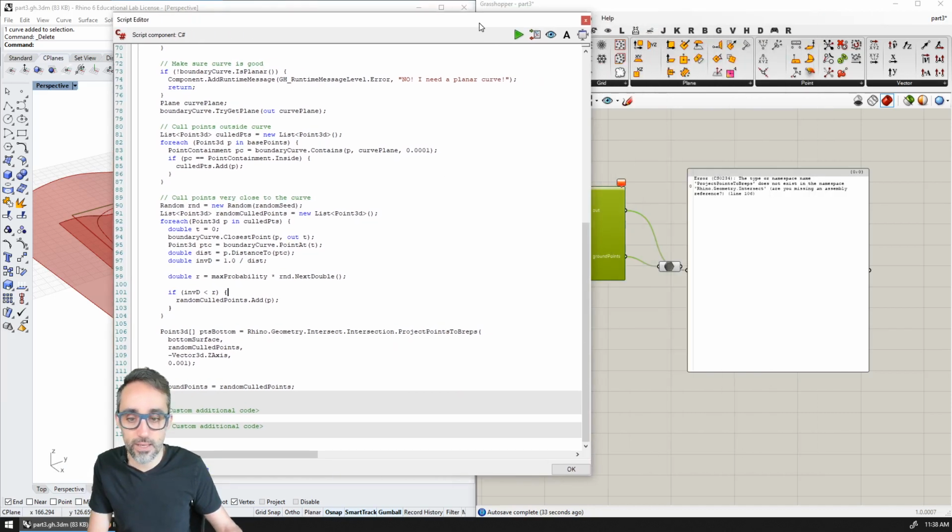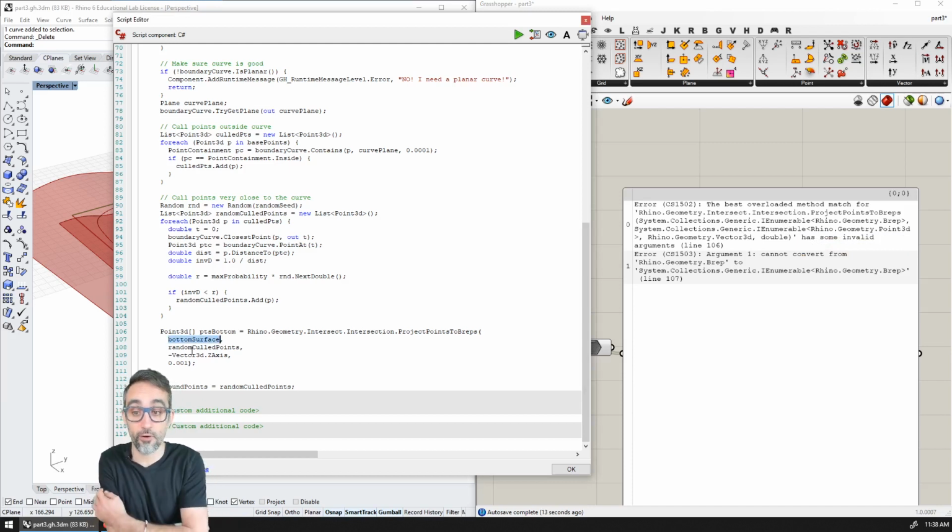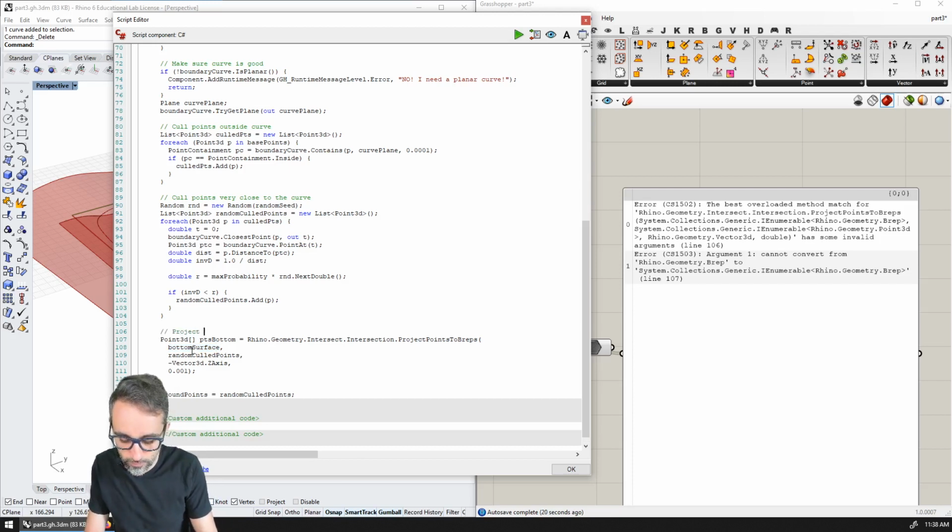Project points to B rep. Now we have the full signature, and we do that. And as I thought, yes, C# is getting confused because this needs to be a list of B reps as opposed to one single B rep. We could create it here, project points to bottom surface, but because I'm just going to use it once, I'm just going to create it on the fly.